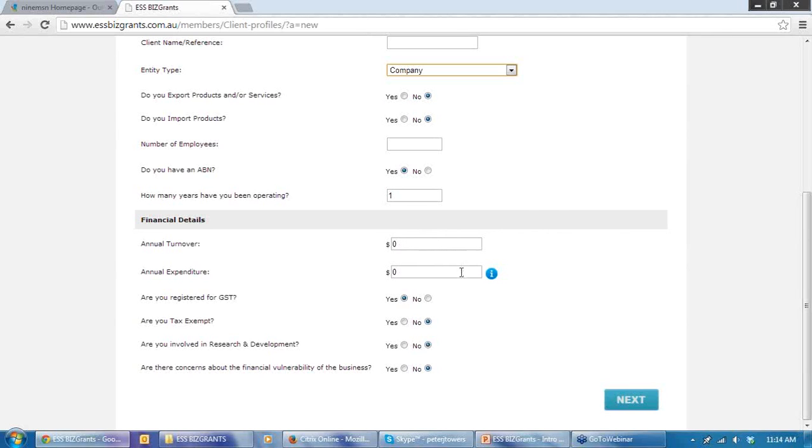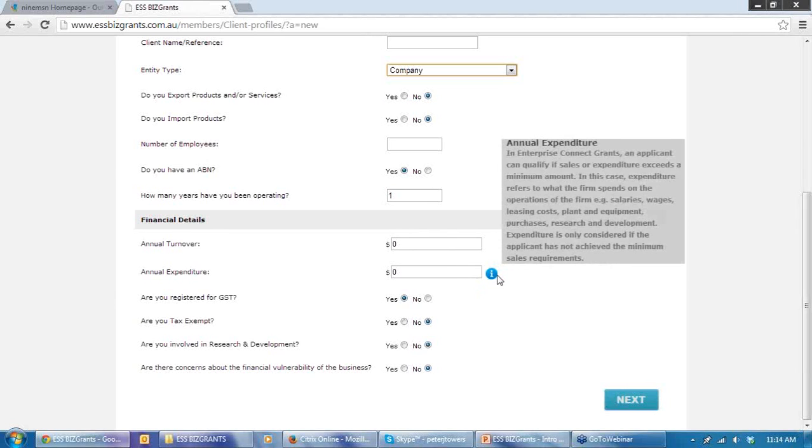The annual turnover, as I mentioned before, turnover is very important. In a number of grants there is minimum turnovers and maximum turnovers. Expenditure is a question we're asking there because within Enterprise Connect they have this strategy or approach that they talk about a minimum annual turnover or expenditure.